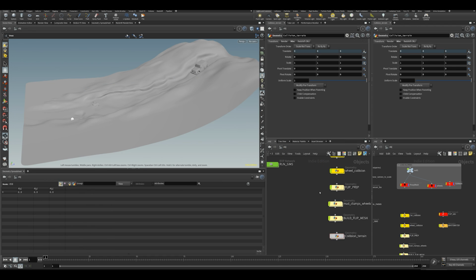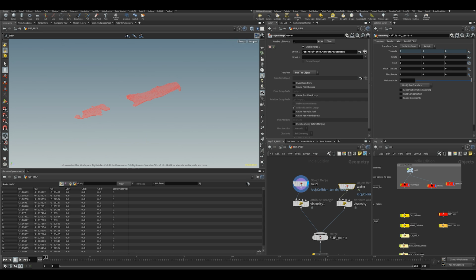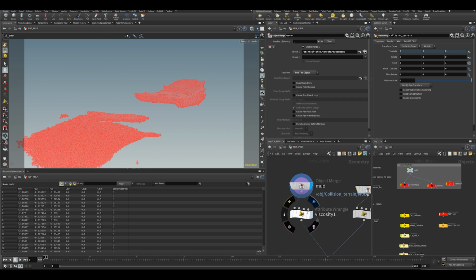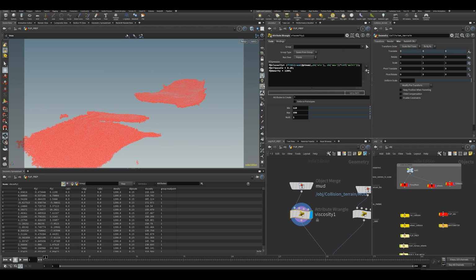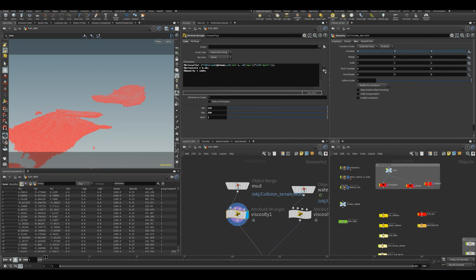And then we're taking these points and we're prepping them here with some attributes. So we're saying from the mud we want some viscosity. So if we're going in here, so f viscosity is gonna be between 110 and 350. Slip scale and density. So just setting up some attributes. The density of the fluid, how thick the fluid is, doesn't influence it that much, but a little bit. And the viscosity is the most important part here, and the slippage for when it hits the wheels and stuff.